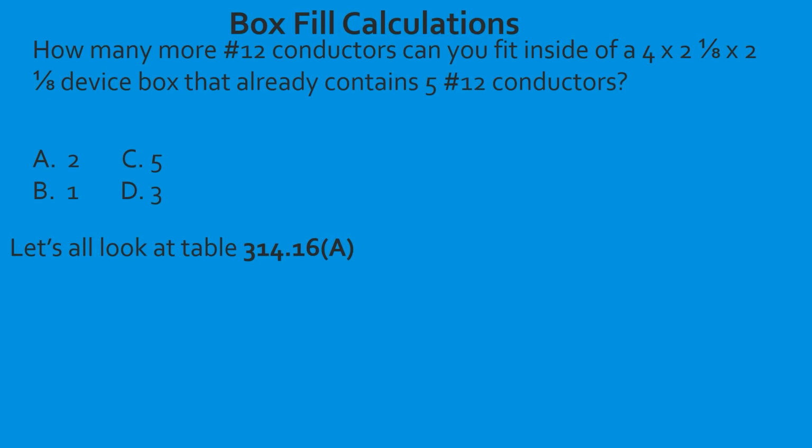So we're in device boxes. So first find device boxes. Then we're going to find the 4 by 2 1/8 by 2 1/8. So we have to be in the 4 section. Then we come down to 2 1/8 by 2 1/8. And we're going to use our straight edge to get over to our number 12 conductors.